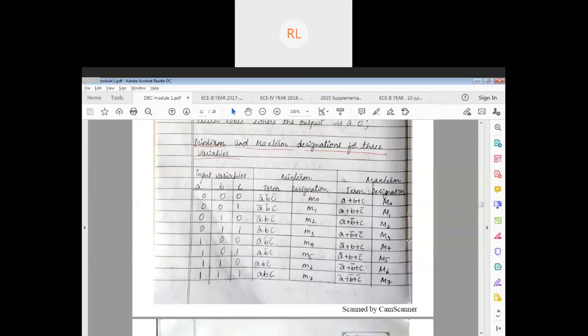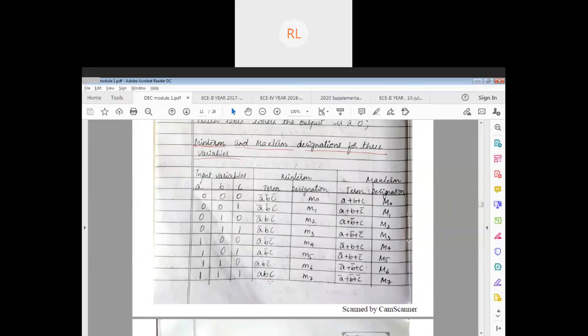We saw the input variables and how we are going to represent them. If I have a 0, then I'm going to represent it with a bar. If I have a 1, I'll represent it with the high value, which is C. C is the high value and C bar is the low value of C. Similarly, if I have to denote it, it is going to be m0. Keep in mind it is small m, m0, m1 till m7, which is 1, 1, 1. Observe here, ABC is all high.